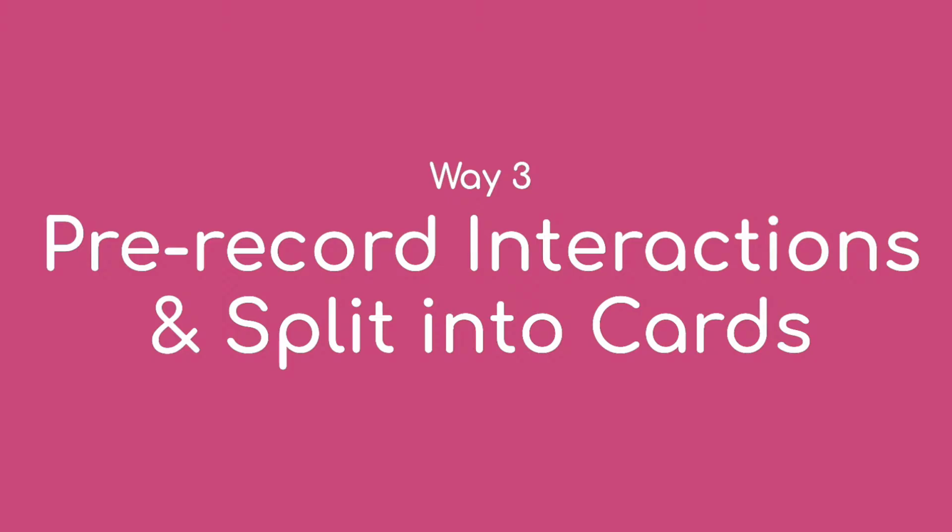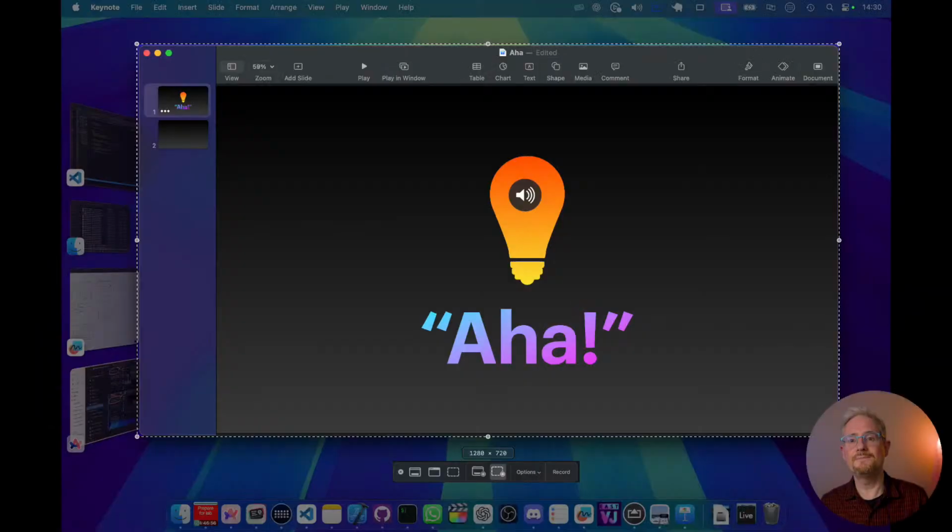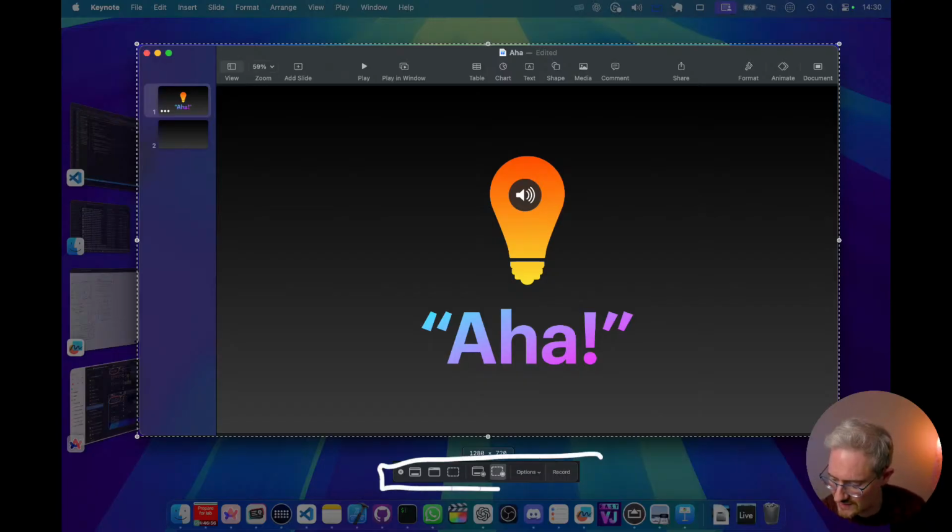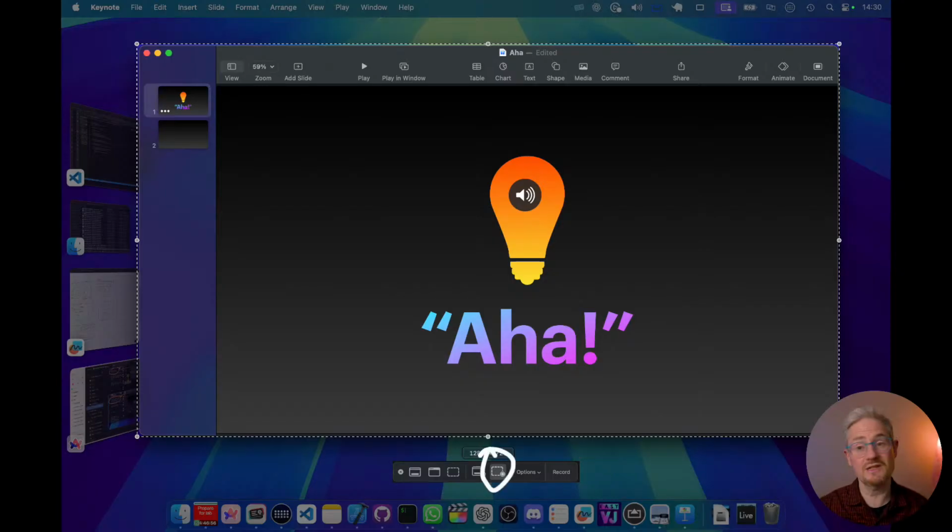So sometimes it's better to record the demo first and then script around it, right? So here is how you can record your screen using the Screenshot app in macOS. It's just called Screenshot. Hit Spotlight, search for Screenshot, and it will bring up this interface. So you've got a little thing where you can select to record an area of your screen. You can record the whole screen as well.